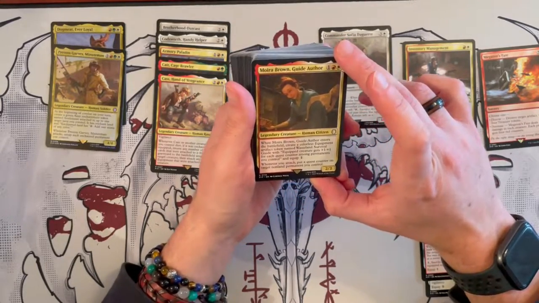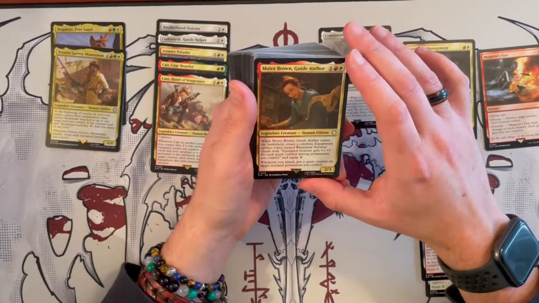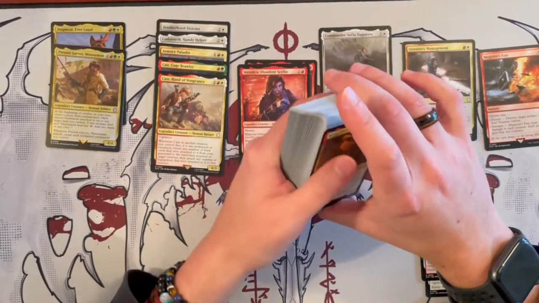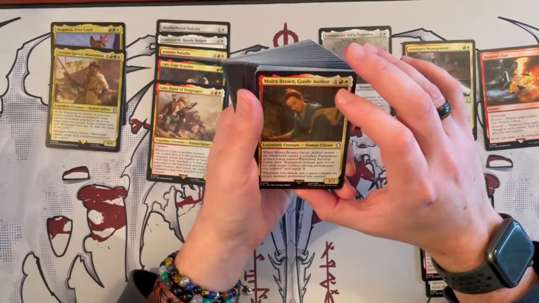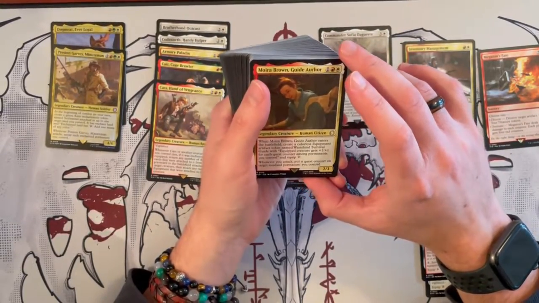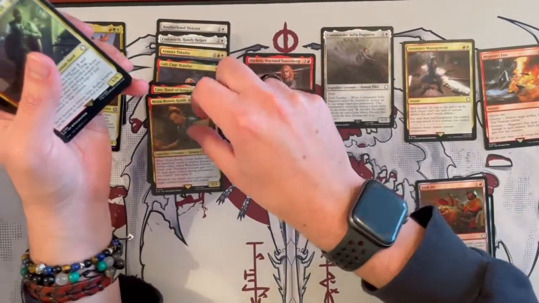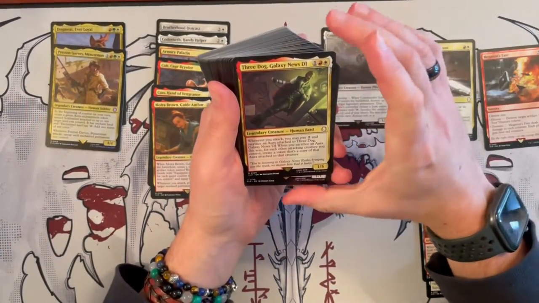Then we have Moira Brown, Guide Author, a 2/3 human citizen that costs 3. When it enters the battlefield, you create a colorless equipment artifact token named Wasteland Survival Guide with equipped creature gets +1/+1 for each quest counter among permanents you control, which you have another one for quest counters. It's the Duchess, if I'm not mistaken, and equip 1. Okay, and then whenever you attack, you put a quest counter on a target nonland permanent you control. So more of the same with the quest counters. It is an equipment this time, so I wouldn't put it this way. And if you keep this, then I would say, yeah, why not keep that as well? Then we get Three Dog, Galaxy News DJ.